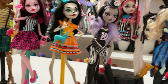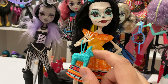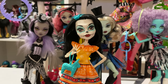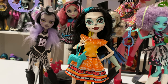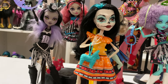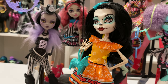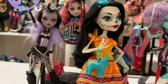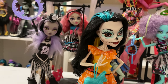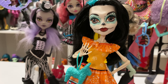My favorite from this carnival series is obviously Skelita. I don't remember if she came with anything else, but she came with this piñata donkey purse. So cute! They took so much time and love into Skelita — everything about her makes me happy. My Mexican family loves the hell out of her. They knocked her out of the park. Here's her face — there's a little bit of difference in the makeup and stuff, but it's her usual face-up because of the Day of the Dead theme. She's got teal in her hair this time. Skelita always had a really, really deep red lip.